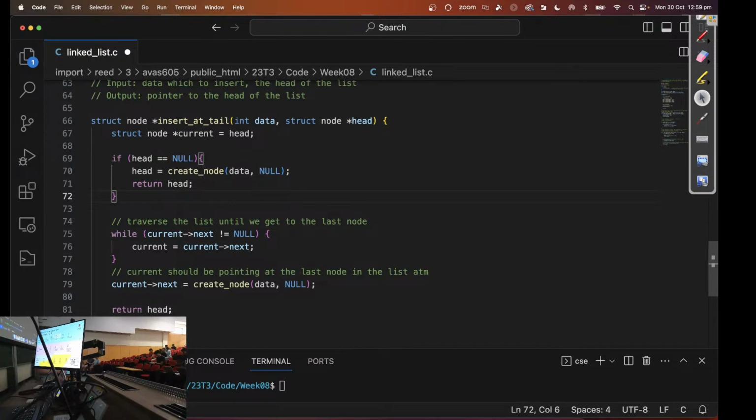What a fantastic question. You're basically asking: how do I get to a node? Let's say I want to get to the 5th node out of a 10 node list. If I was on schedule, you would have already learned how to do that. But I'm not on schedule, so in fact you're going to learn how to do that in about 10 minutes. And now potentially is a good time for a 5-minute break before we return, and then we're going to move through the list and then we're going to delete some things. Okay, 5 minutes, because I feel like this dark atmosphere is also just inducing sleep.